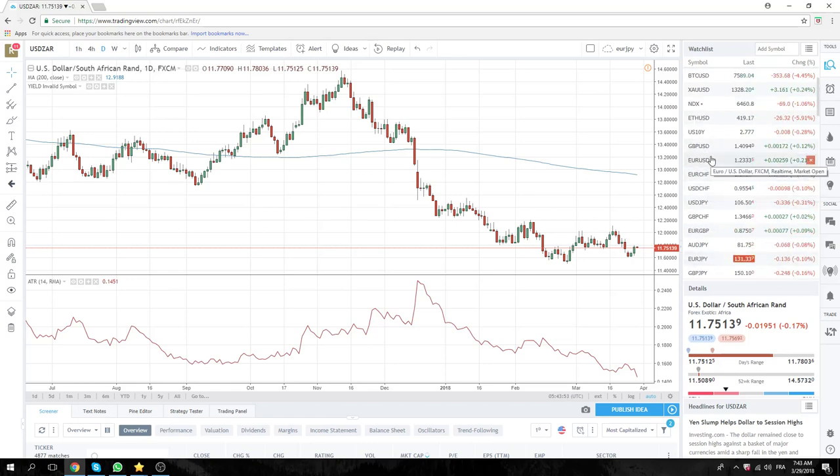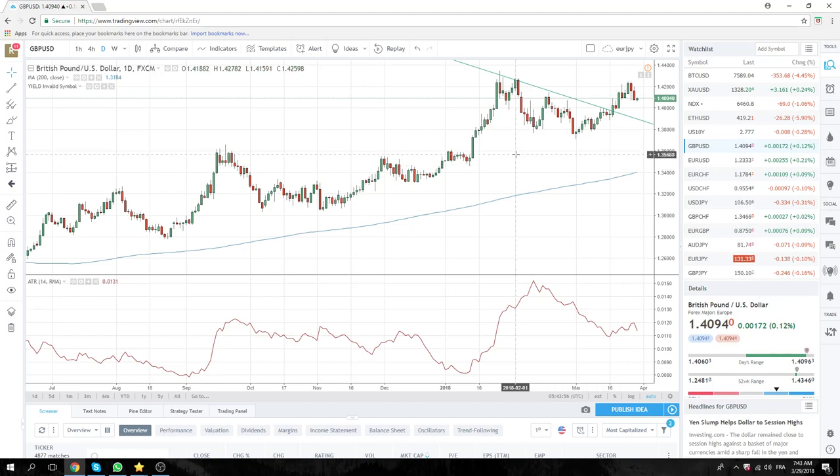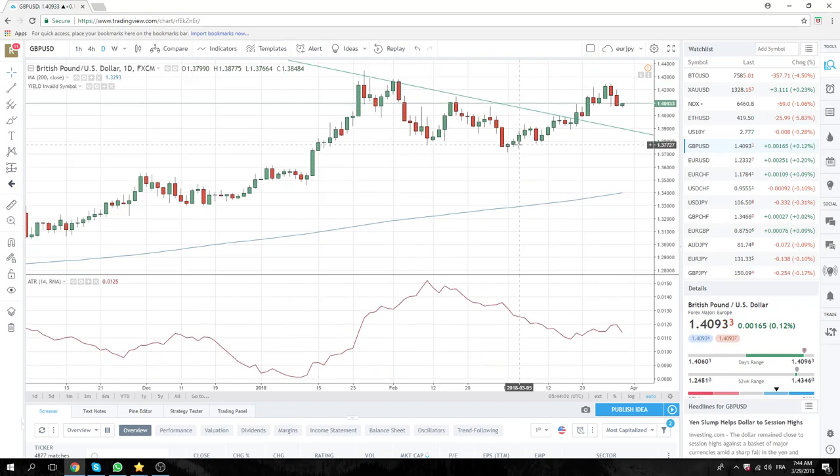Let's take a look at Euro and Cable. Cable is kind of interesting. This 60 point here — 64 was the low, or 60 was the low yesterday, 70 the day before, 66 the day before. Clear through 60 in Cable is something to watch. Of course, it doesn't really dovetail with our Sterling Swiss, but if Sterling Swiss is going higher, that means Cable is higher and Dollar Swiss is higher, or one of them is way higher. So we're not really pre-trading any of this, but we are watching 140.60 pretty closely here in Cable.